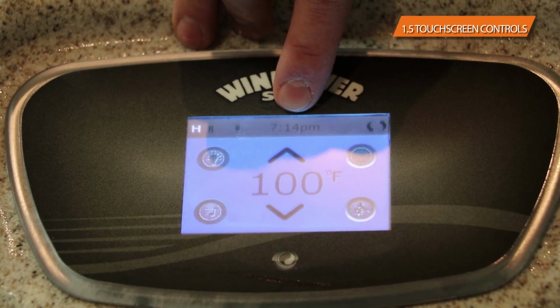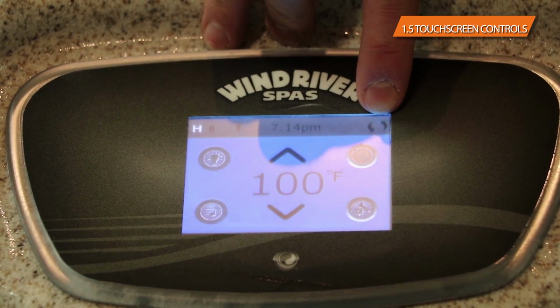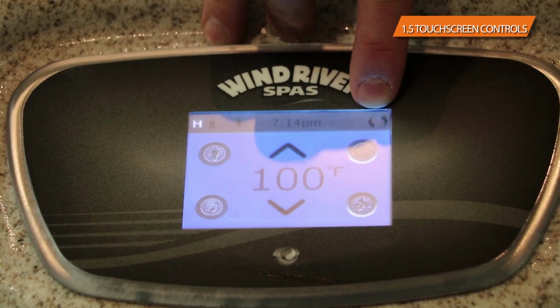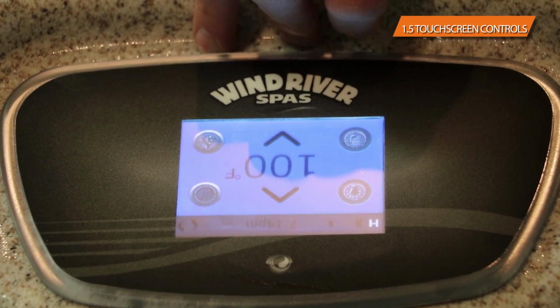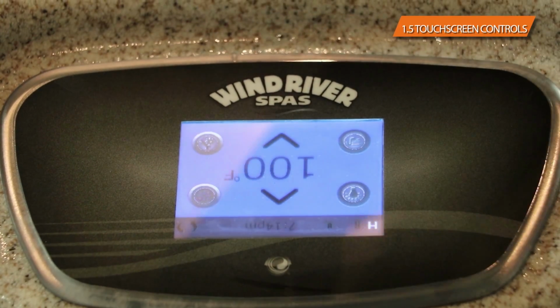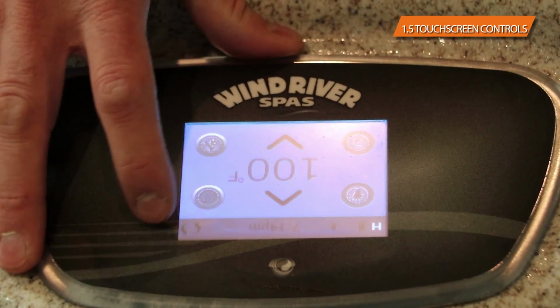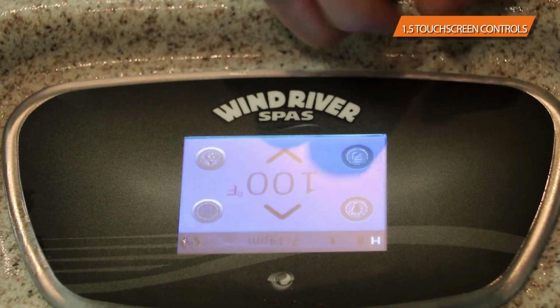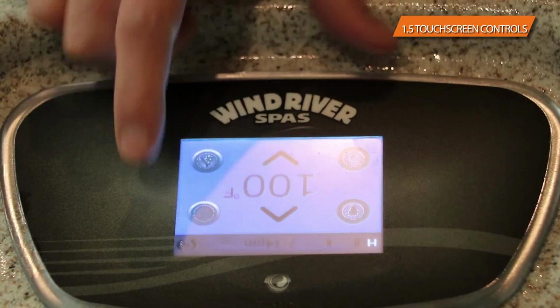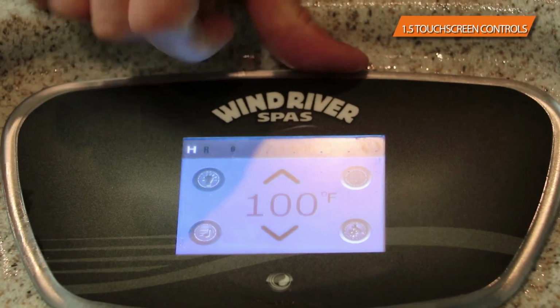You've got the time on the top up here. You've got a control here, or a couple arrows in a circle on the side here, and what that does is that actually inverts the control whether you're inside or outside of the spa. So if you're inside the tub, you can look at it inside. If you're outside of the tub, you simply just turn it around and you can control it from the outside of the tub as well.